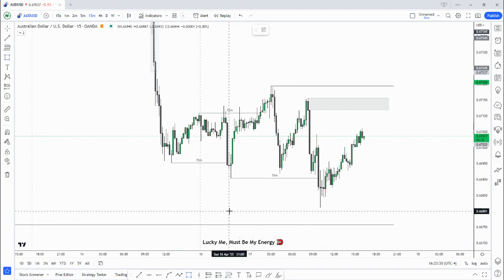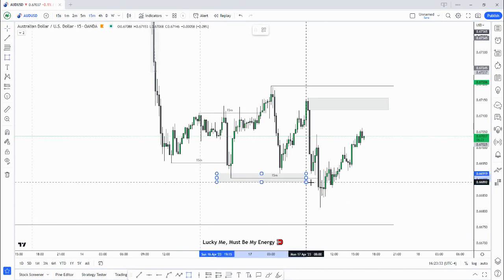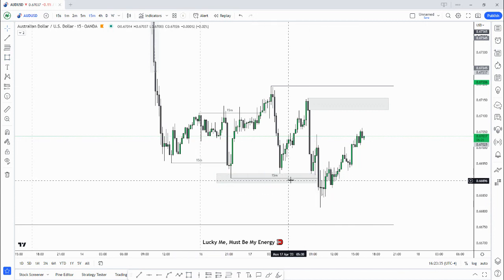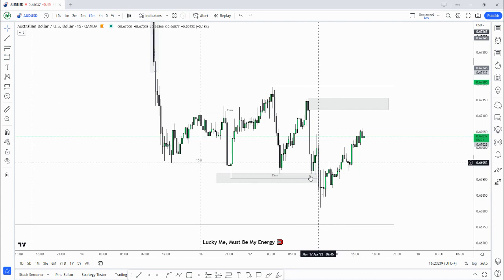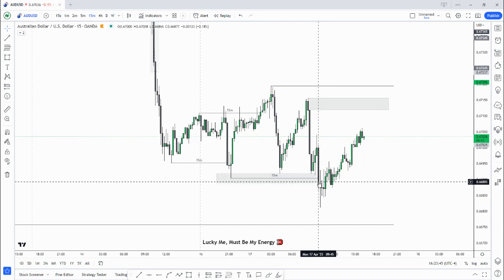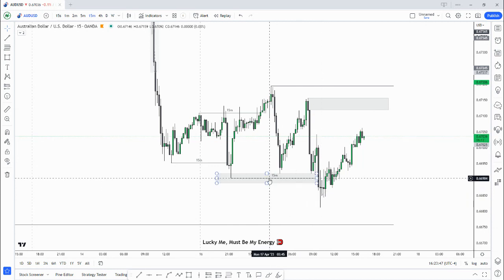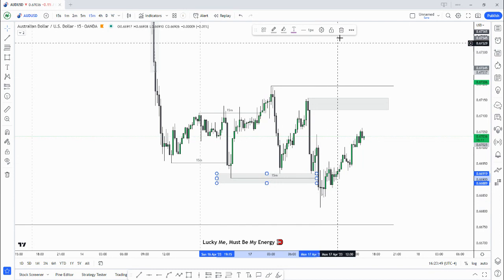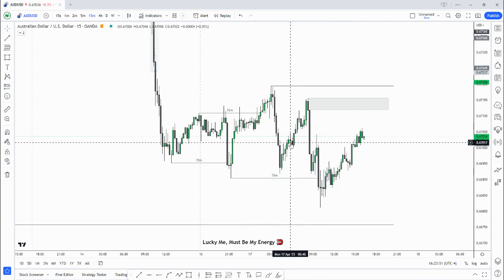So let me just define that really quick. In this area here, this is all full of stop losses of people looking to buy the market back up, or pending orders of breakout traders looking to capture a trade like this that just runs down lower.